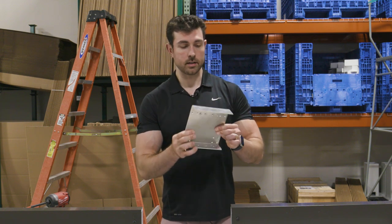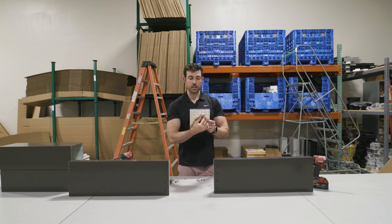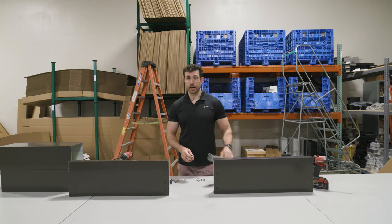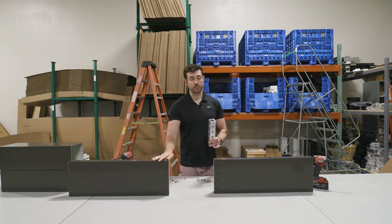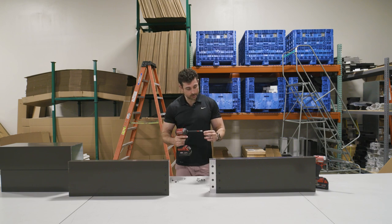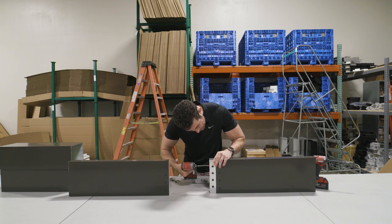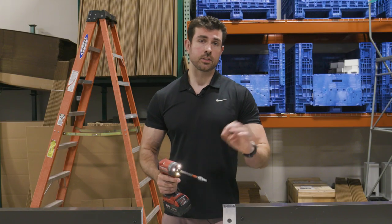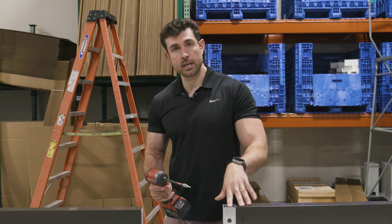You're going to have four holes here, four holes here, and we have a lot of extra holes up here. The reason we do that is so that you can move the beam-to-beam connector to these four holes closer to the center. So what we're going to do first is take our beam-to-beam connectors and attach them to both of the 12-foot sides of the unit, making sure these holes are facing out. Take your screw gun and use the screws from bag L to connect the beam-to-beam connector before adding it to the post connector. This is slightly different than the normal installation — the reason is that once these two beams are next to each other you will not be able to get to these screws.